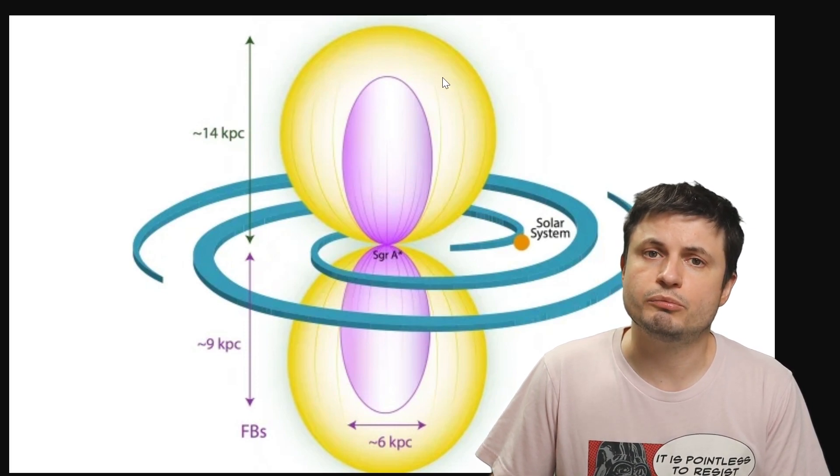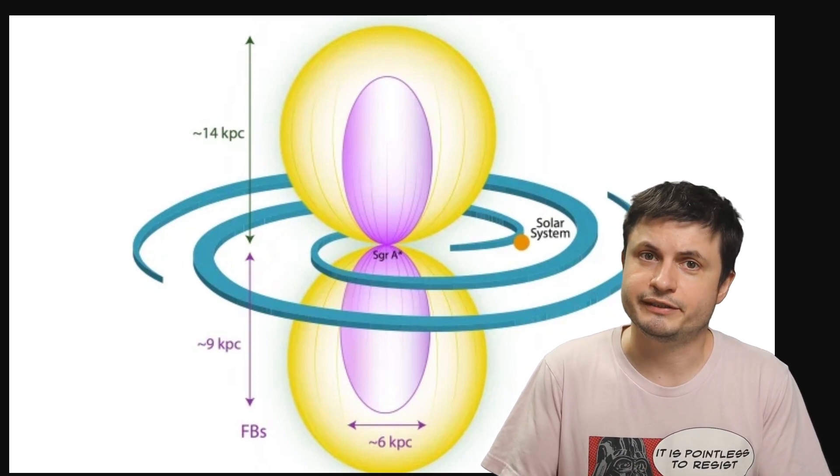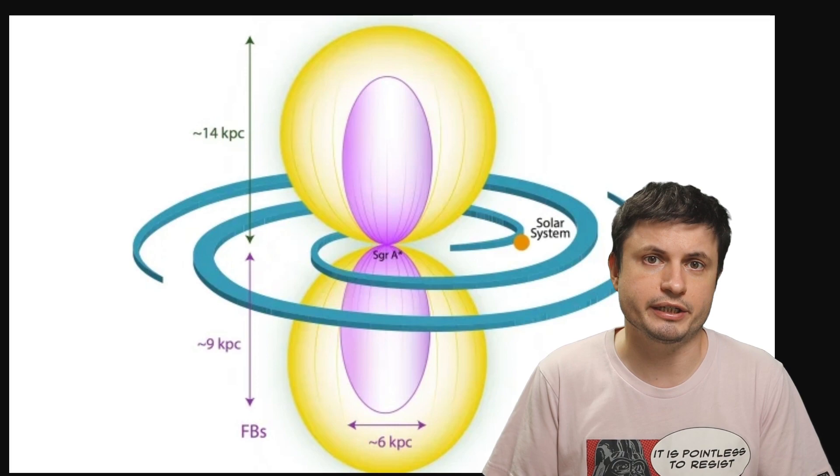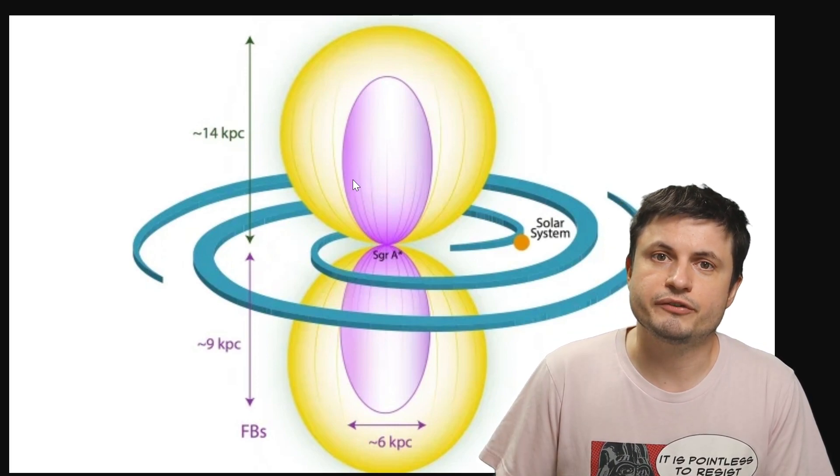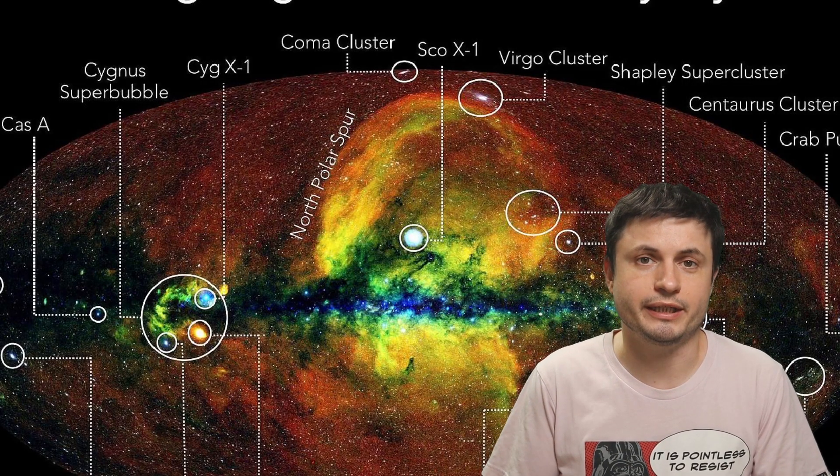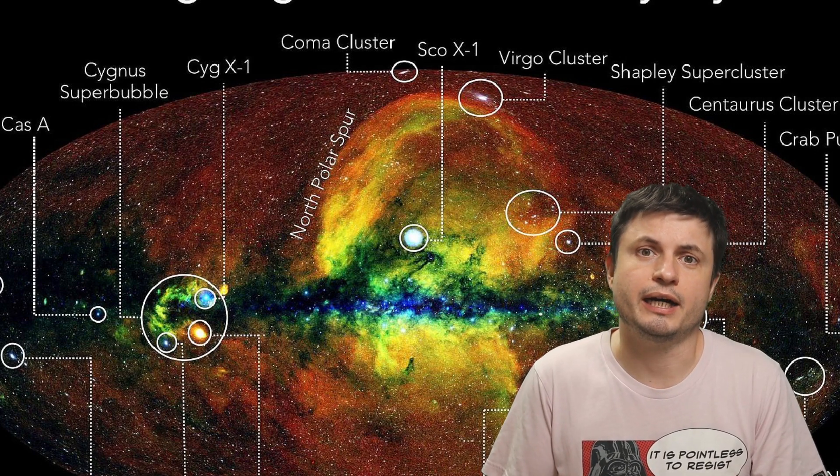But Fermi bubbles also most likely formed at a later period of time. Simply because they're closer to the center. While at the same time Fermi bubbles were most likely caused by something that was at least 10 times less energetic despite higher frequencies. Once again because of the amount of total energy available in the Fermi bubbles compared to the new Erosita bubbles. Previous calculations suggested that the Fermi bubbles may have been formed when something around the total force of about 20,000 supernova exploded in the middle of the galaxy. But the new bubbles, the ones that are much larger in X-rays, were most likely created by something that was at least 5 times more powerful. 100,000 supernova.